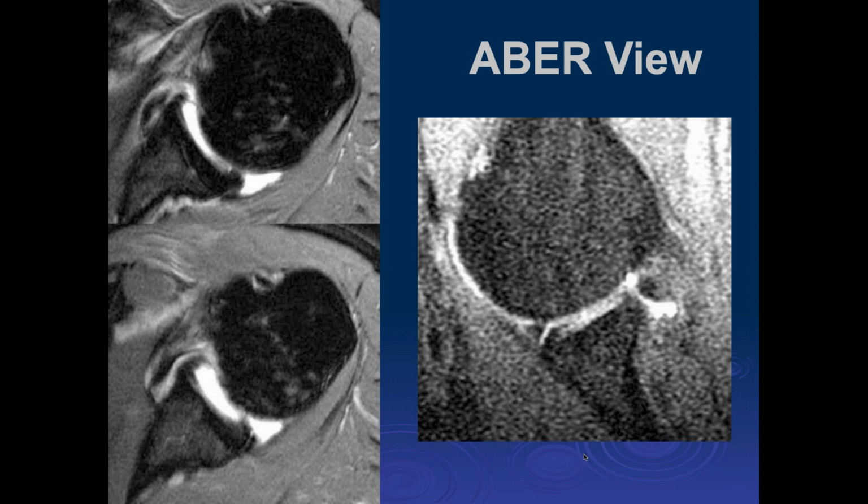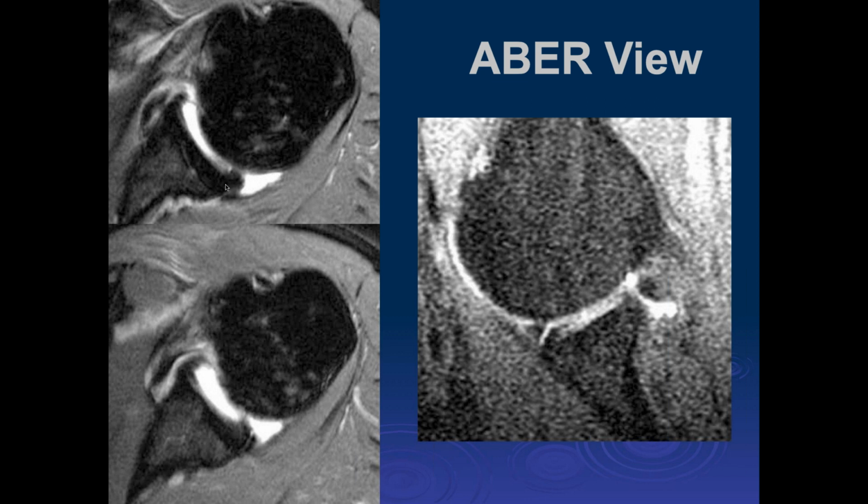Now, if you do arthrography, one view that many people like is the ABER view. So you do a standard arthrogram in the usual position, and then you basically put the arm above the head, reintroduce them in the scanner, and do another scout view, and then do this oblique image here. The initial concept was that by putting the shoulder in this position, you stretch the anterior capsule, and if that's attached to the labrum, you can pull the labrum off and expose a tear that might be more difficult to see if you don't have an ABER view.